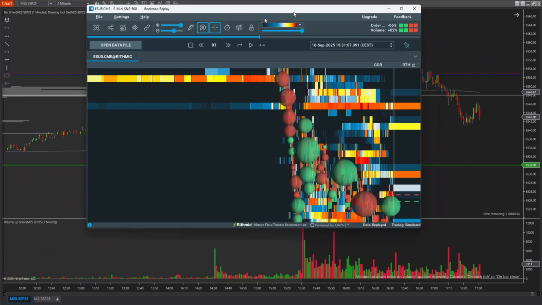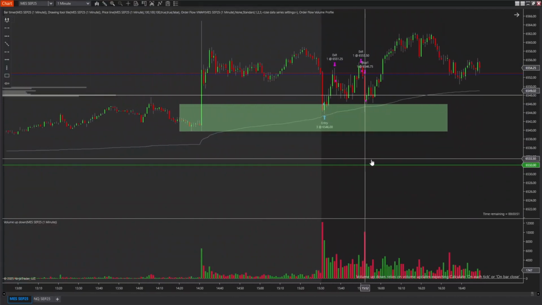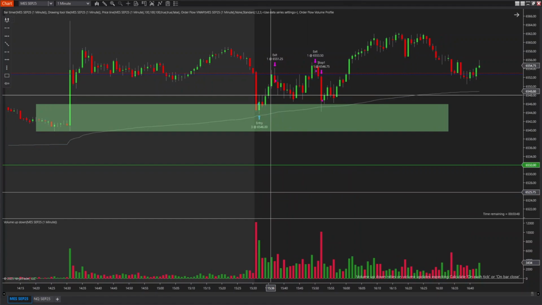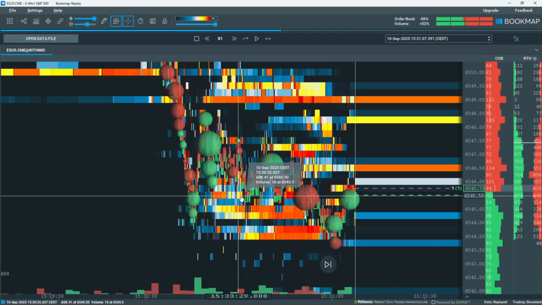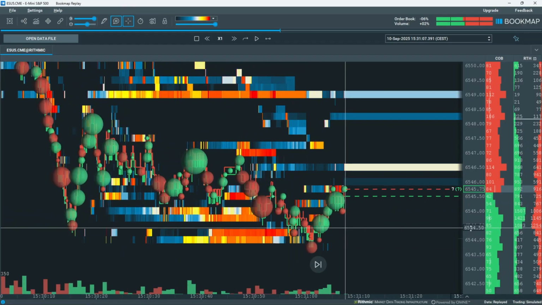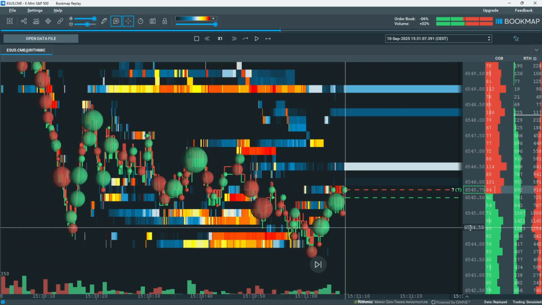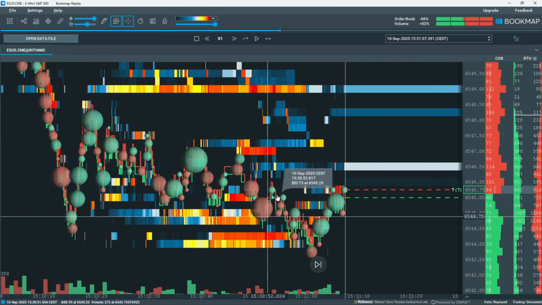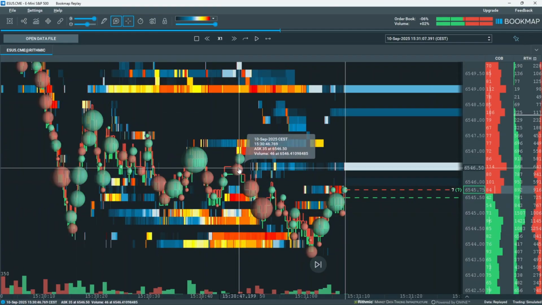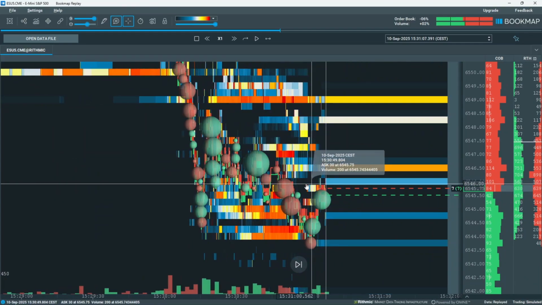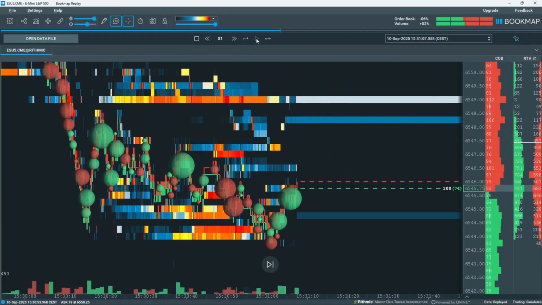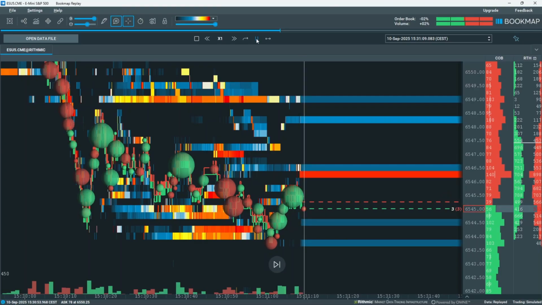Now you're not going to tell me that this is possible just by looking at a candlestick chart. No way in hell, if you're not a gambler at least, that you're going to be entering right over here if you see just this small little 1 minute green candle. But if you have the information of the order flow, you know that this is not a perfect trade, but there's a high probability that this trade is going to work out because of all this aggressive selling slowing down, all of these bids appearing and getting filled as well, and all of this aggressive buying coming into the market at the same time. So this is where I get long, right over here when it hits 46.